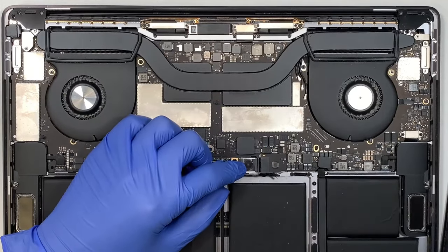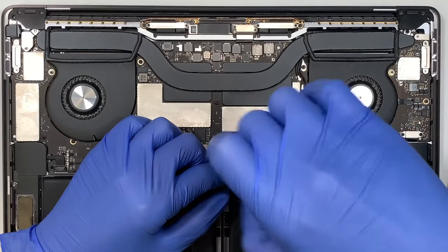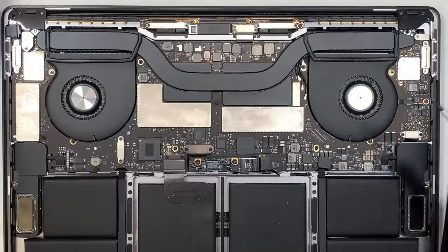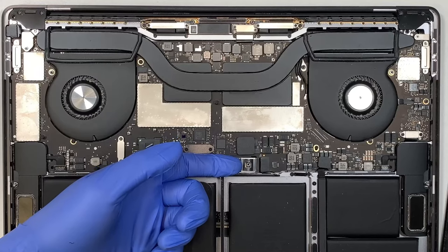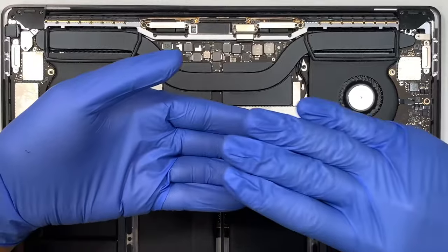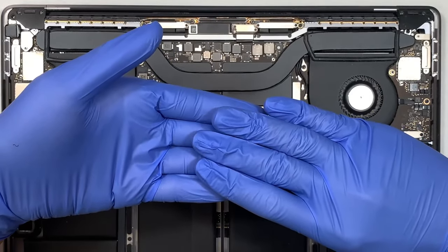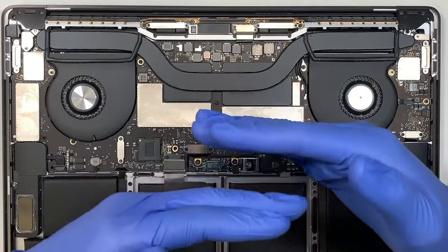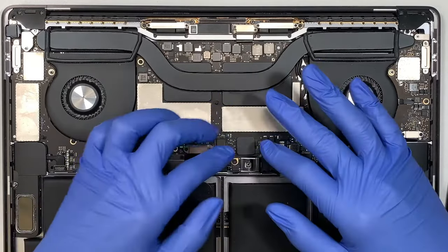Here, I want you to use the T3. Remove this screw. And once you remove the screw, lift it up a little bit, all right? Just a little bit here. So what happened is that the battery and the connector is held on by the screw. Once you remove the screw, open up slightly so you have a little gap, and that gap would disconnect the battery from turning it on. All right, that's how you disconnect the battery.